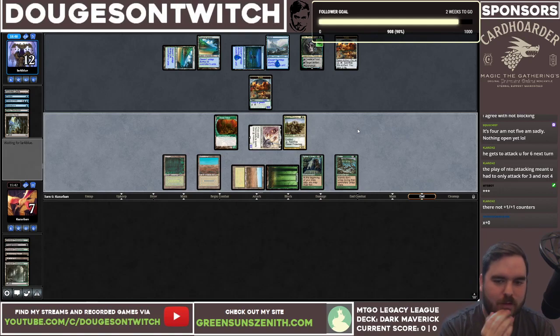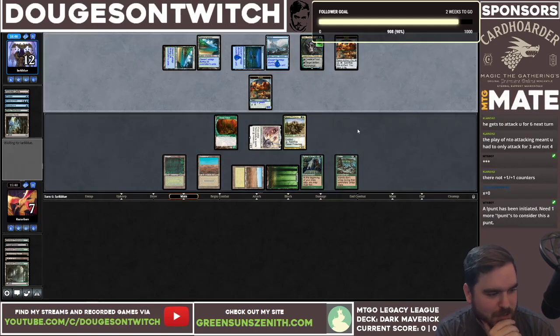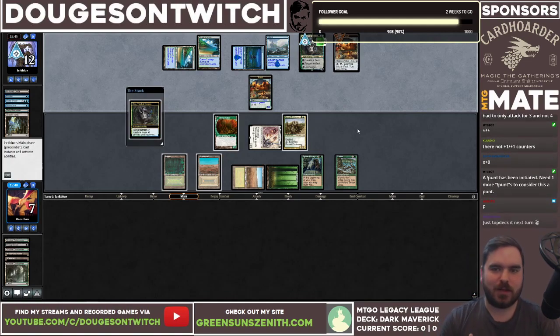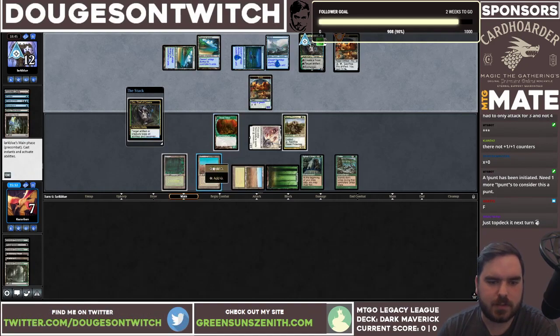Yep. We even talked about Thalia. We discussed this. That's really rough. That is punt number 1. So this is interesting. I feel like I should be dealing with this now, because a swing for 6 isn't that great.